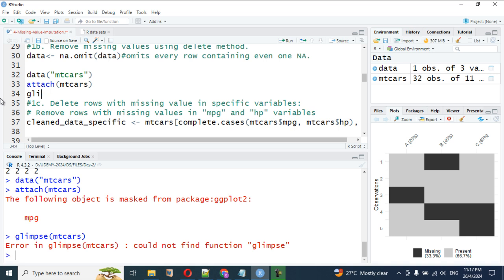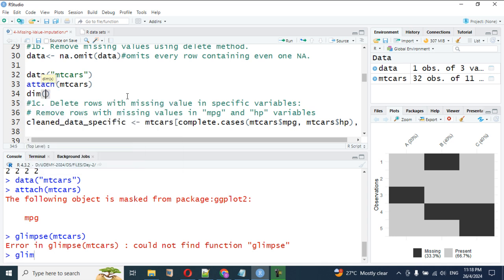Let us first see the dimension of the empty cars.